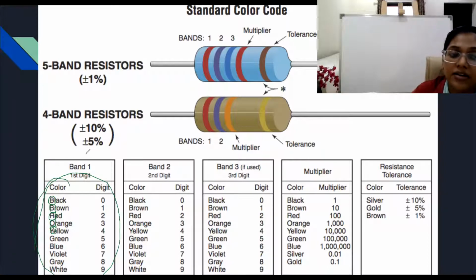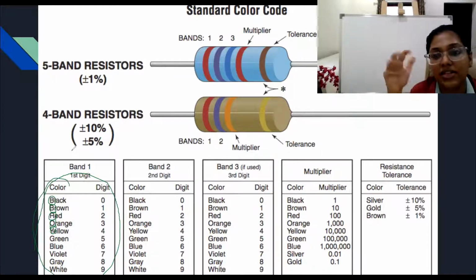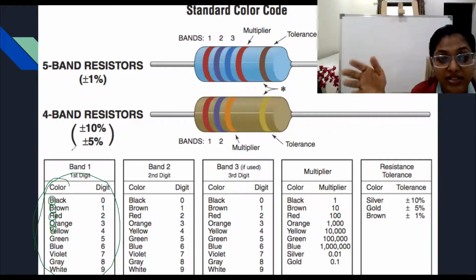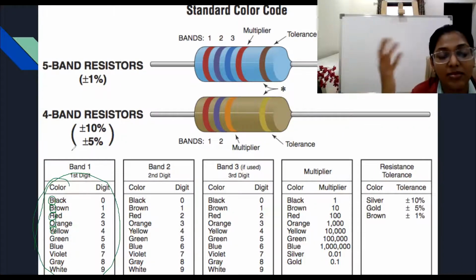लिख लिया? You just have to remember this sentence. Had a, ये दो मैंने extra add किया है, वो नहीं आपने sentence में बोला तो भी चलेगा. And wherever you go, you keep saying this sentence. Even after this class, you keep saying: B.B. Roy had a great blue vase glowing white. This my teacher had taught me when I was in first year engineering. So if I remember this after so many years, that means it is fixed in my subconscious mind.